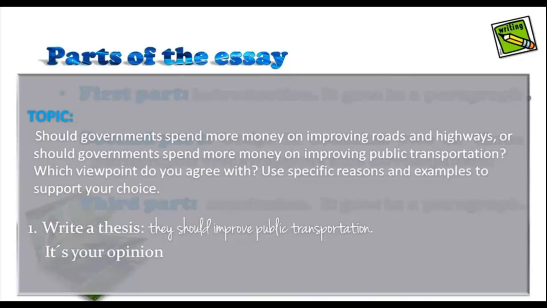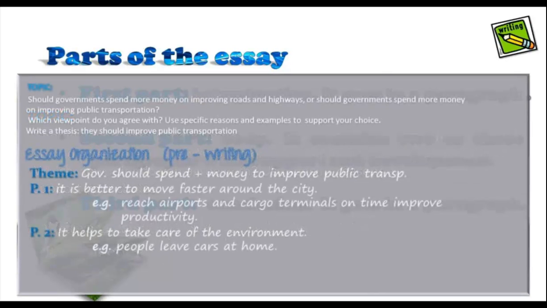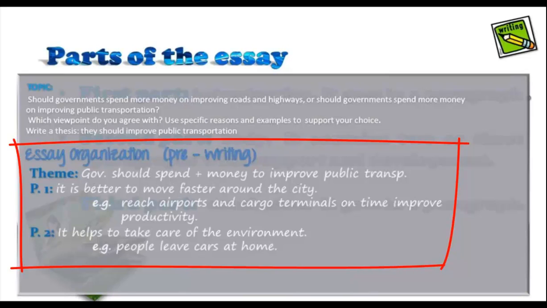The second thing that I'm going to do is the first step in the writing process. Yes, this is pre-writing. If you want to save time when writing your essay, I truly recommend you continue with this step. This is my pre-writing. First, I write my opinion, my position related to the topic. Alright, and this is the organization of my essay. First, I write the theme. Governments should spend more money to improve public transportation.